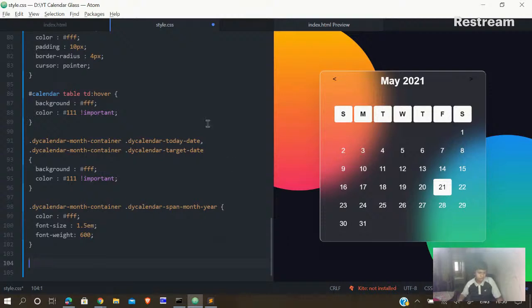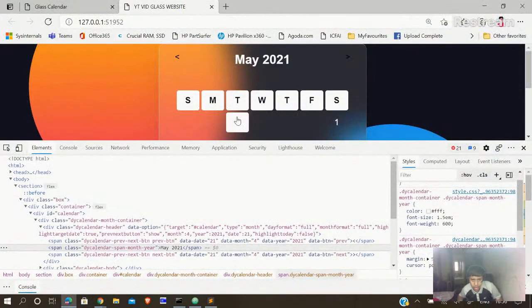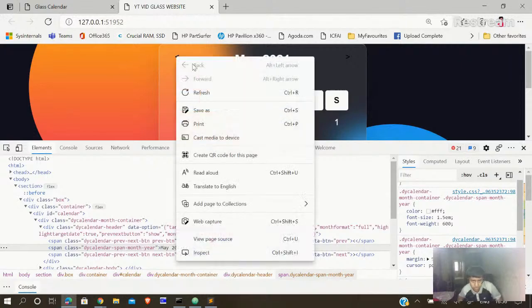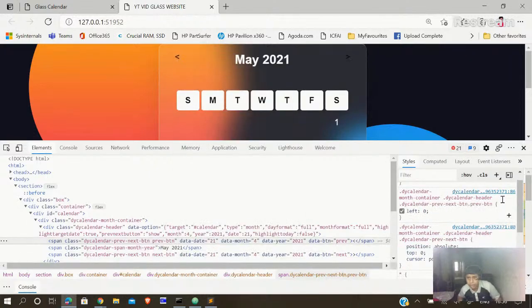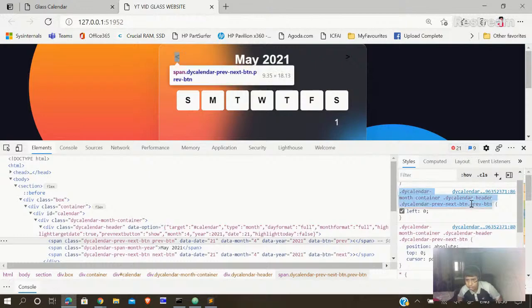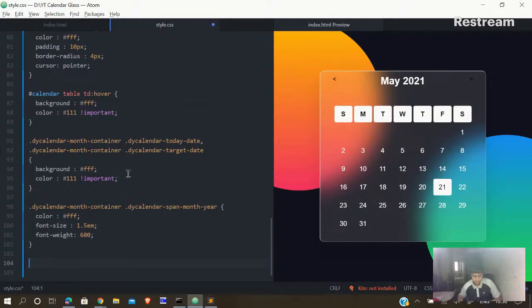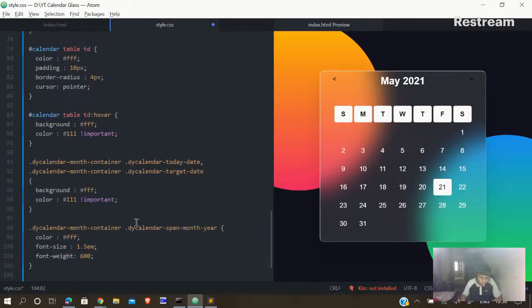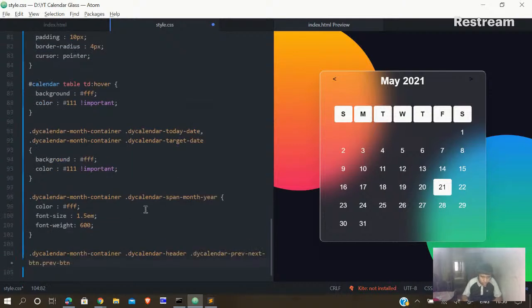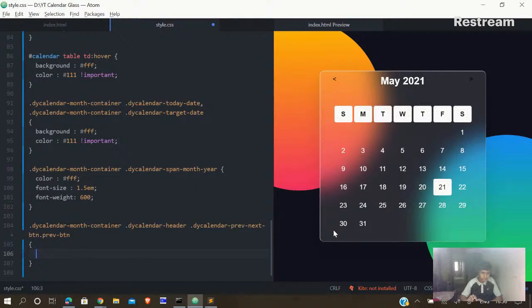Okay, now the previous one, we need to start this previous button and the next button. For that again we are going to open our website, and now I'm going to get the previous button in my hand with inspect and copy the first one. Just copy this and get this in action over here. Scroll to the bottom here. And do we have any commas? Nope. But that's a long line, so I'll do it on the next one.